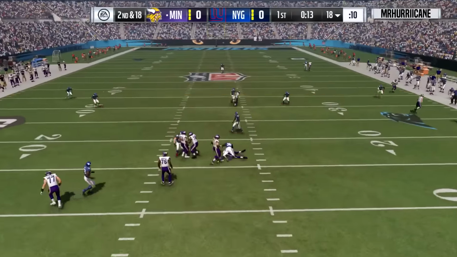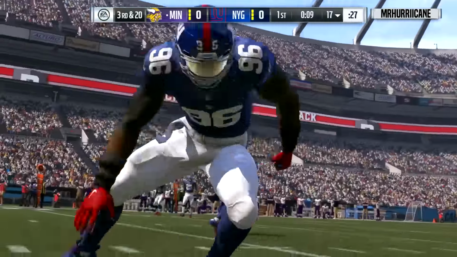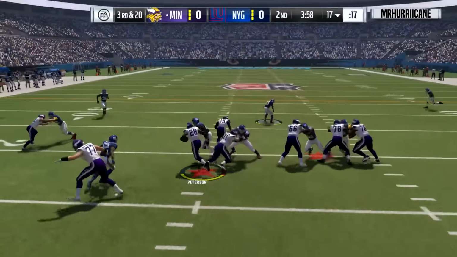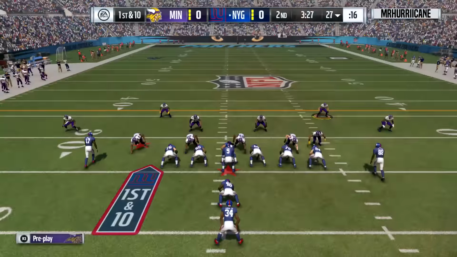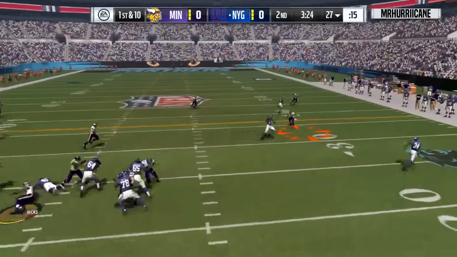Here's a flood against the zone. I love running flood concepts, and that deep out route wasn't open. That's what I'm looking for in that spot. So again, 3rd and 20. And then I remember, I have 28 in the backfield. All day Adrian Peterson. I'm trying to give Jay Cutler the keys to this offense. There was my first mistake. Back to defense now in the 2nd quarter.